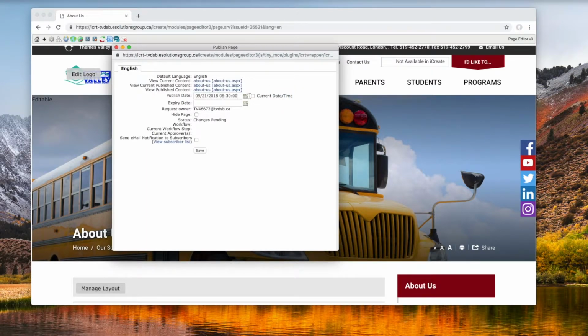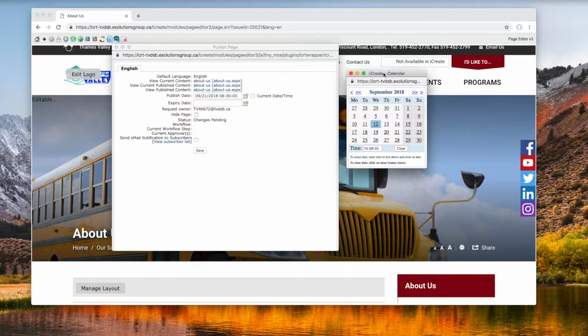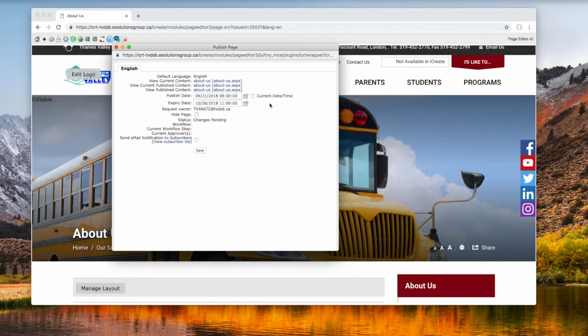There it is, 8:30 a.m. I can also set my page to expire. So if I want it to expire at, let's say, 11 o'clock on October 26th. Or I can choose to publish it immediately by clicking this checkbox and hitting save.